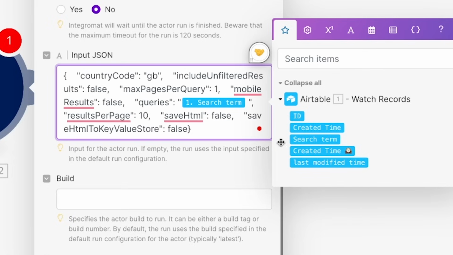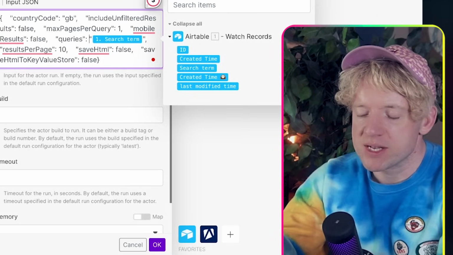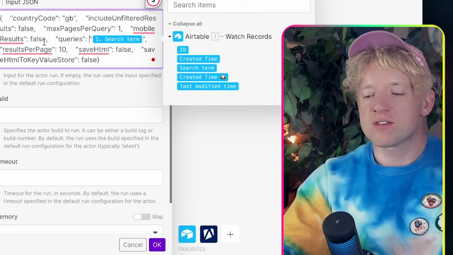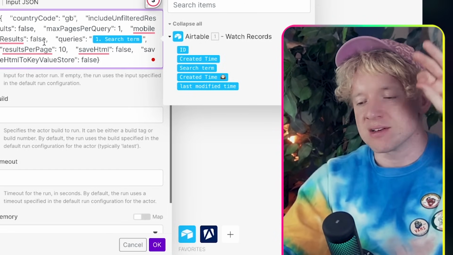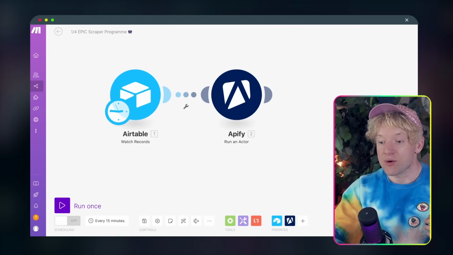search term. Cool. And what that will basically do, and you may need to just make sure that there's no spaces in it, because code gets really finicky about spaces for some reason. So make sure there's no spaces that shouldn't be there. And essentially what this says is run the whole thing with that particular search term. We come down, we're happy with that stuff, then we click okay, cool.